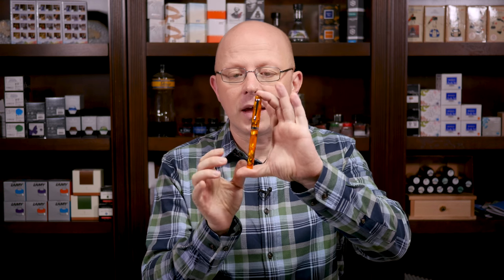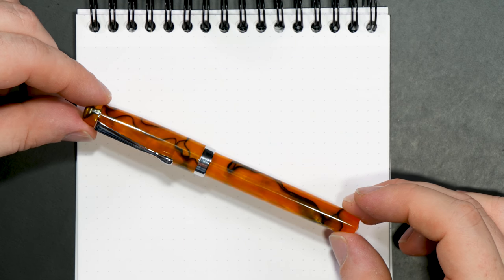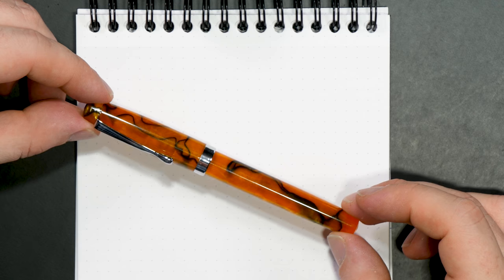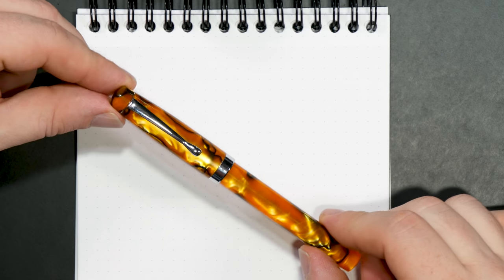And in today's video, I'm going to be taking a look at the Fountain Pen Revolution Himalaya. So this is the pen. It comes in this bright, they call it saffron orange acrylic. And it comes in six colors total, some acrylics and some ebonites. It's really quite affordable. This pen retails for $29. So we'll get to that in a little bit of the review though.